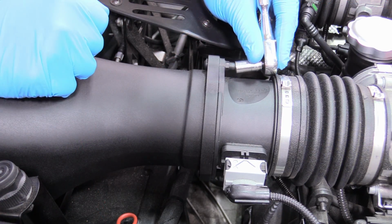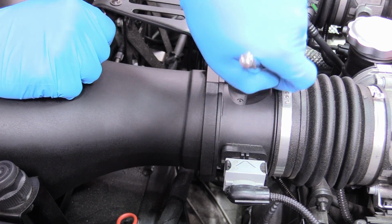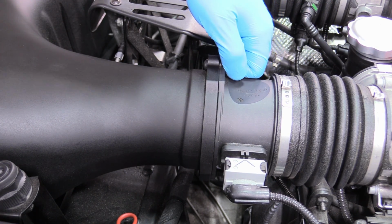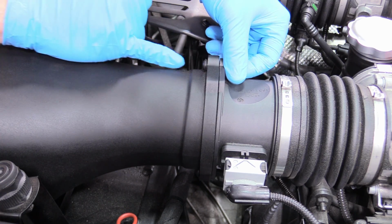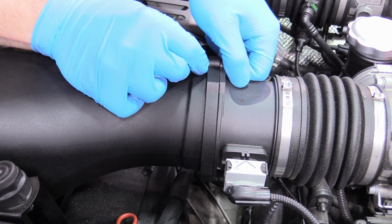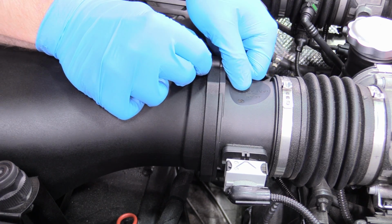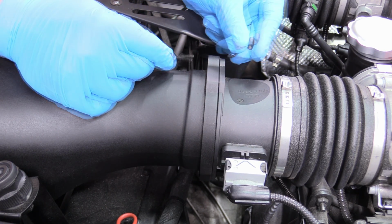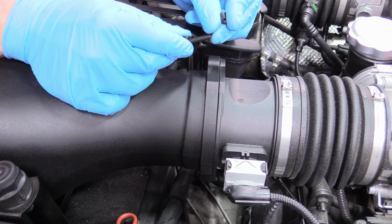I'm going to take an 8mm socket or wrench, and we're just going to loosen the nuts on the back side of these intake tubes. They're not on terribly tight. If it starts spinning, you can back this up. I think that's a 4mm Allen or maybe a 3mm Allen. Just don't drop the hardware, obviously. And we can remove that. There's a washer on the nut side, so keep that in mind.